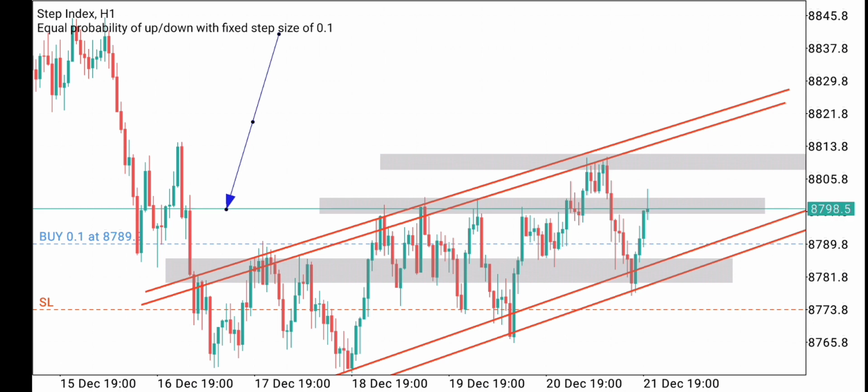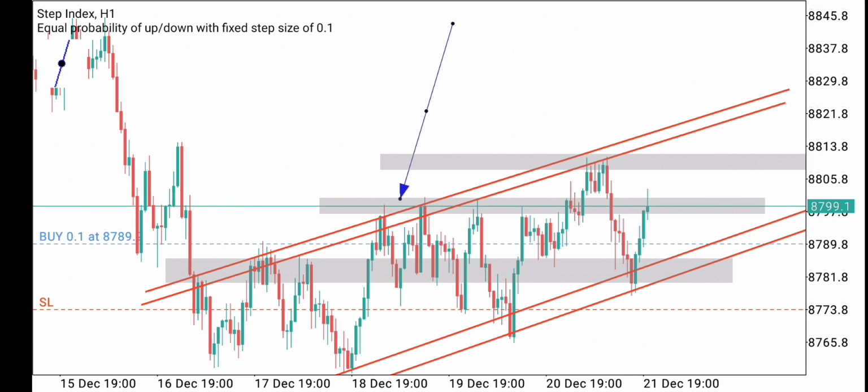You are not a market maker. You are not one of the market movers. Your trade does not move the market. It is those bigger boys with a lot of money, the banks, that move the market. So if you're not one of the banks, you can't tell what the market is going to do. So at this point I've closed my trade, and that is how to do that.